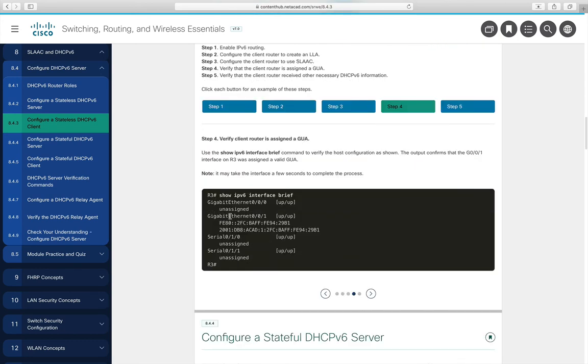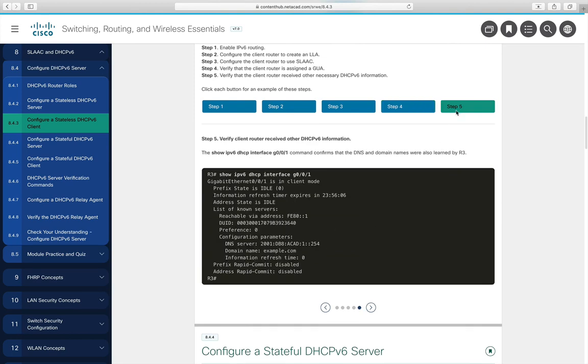We then go in and look at show IPv6 interface brief to verify that indeed we have a link local address and we have a GUA as well. So we verified that it's working.